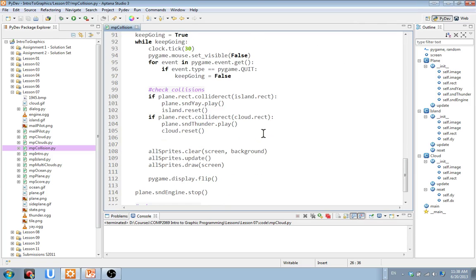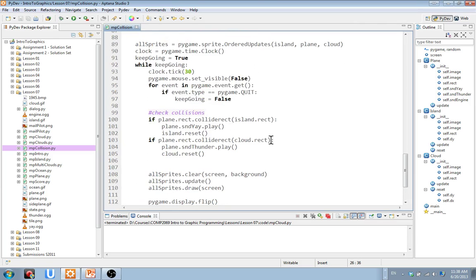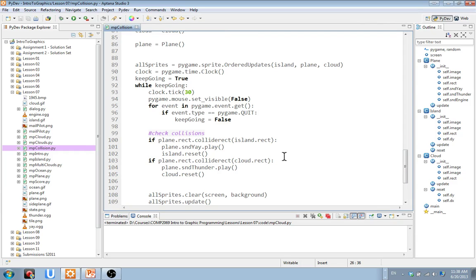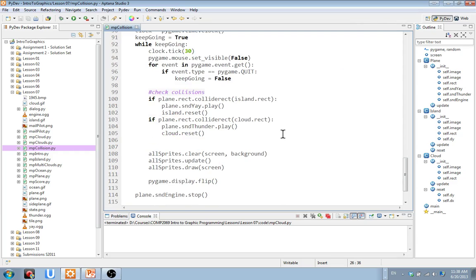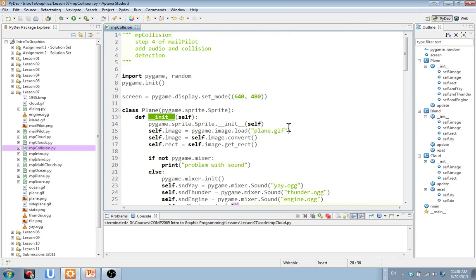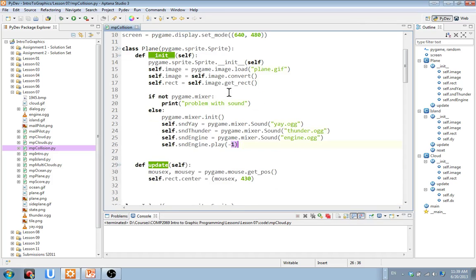And we're launching the file exactly the same way. Here's where we're going to do a collision check, but I also want you to notice where we actually instantiate our mixer. Well, it usually happens right at the top. So here, inside of our plane sprite, is where we instantiate our mixer object. We initialize our mixer right here. So when the plane sprite is created, we also create our mixer.